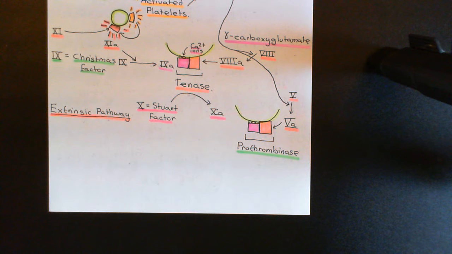We're now going to have a look at the other one, which is the extrinsic pathway. The first thing we need to understand is how is this initiated. In the case of the intrinsic pathway, we had Hageman factor or factor 12, which became its active form when it came into contact with either collagen or the surface of activated platelets. So what is it that's going to initiate the extrinsic pathway?